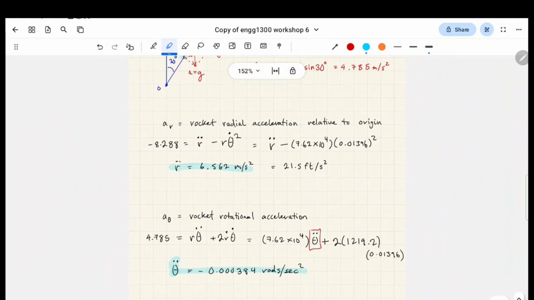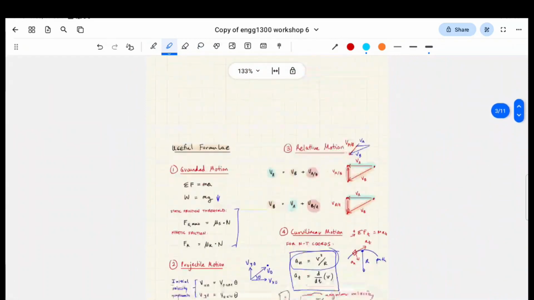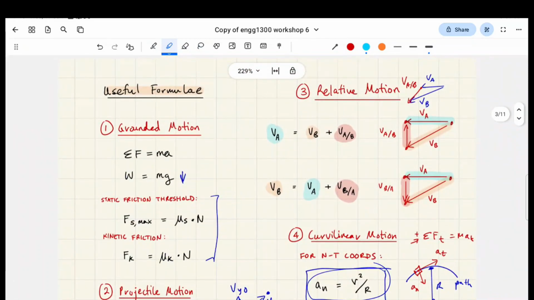Anyone got any questions? One more thing: I've included extra practice questions on Moodle as usual and on the Google Drive. I've also decided to include one of those questions which uses this grounded motion and has friction. That's building on a question that you saw in workshop 1, the one with the friction involved.